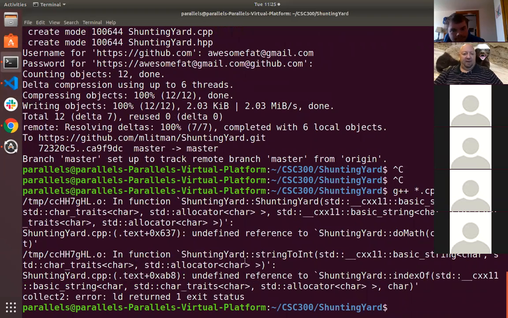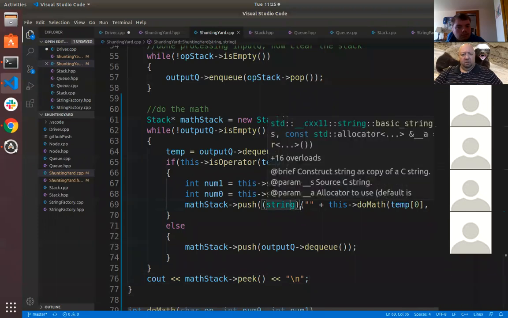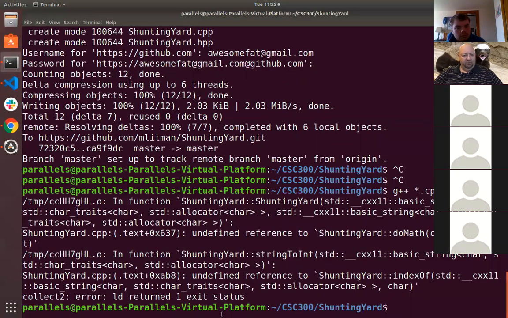So this is that same error that you were getting in yours. This should have worked. Turning that back into a string.